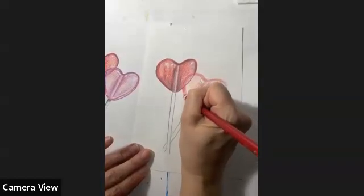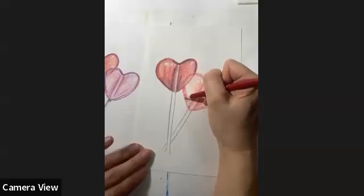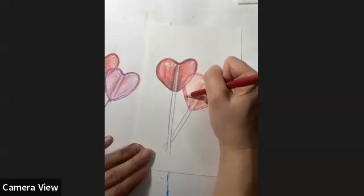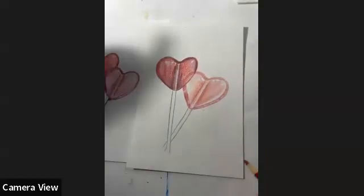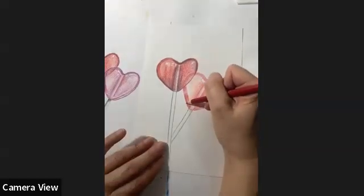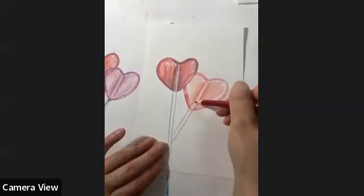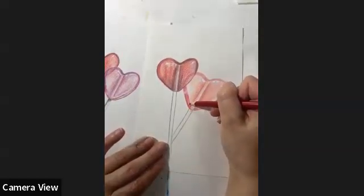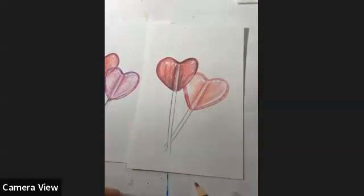And you're going to add 2 spots of red toward the bottom. And then you're going to fill in. So this is on the left side. And then you're going to fill in, remember that white spot we kind of had here, just a little bit with your red.